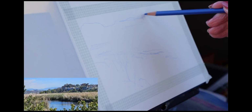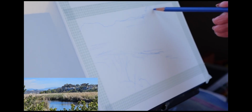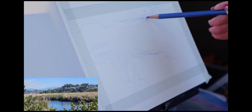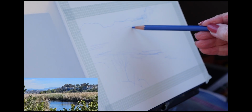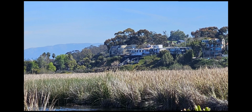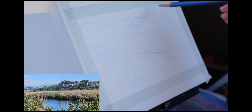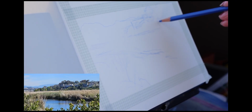The ocean is behind me right now. I do love seeing maybe the tops of some of those trees, and maybe I'll just let the tops go out of the picture there. Beautiful shadows coming down. Oh my gosh. What I love about California is all the trees. I grew up here, and it's funny when you leave a place and you come back, you realize what you didn't appreciate. I mean, I did love painting trees back when I was a kid, but I guess I didn't appreciate what I had in front of me.